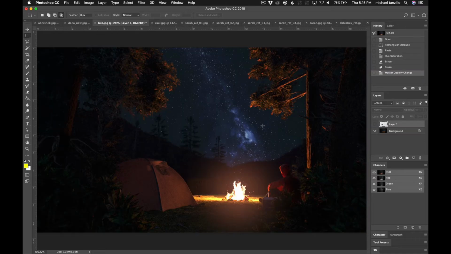So I think this is looking really well. I think that this little bit of warmth value is really zeroing us in on this region. The warmth on the firelight looks pretty good. And the only thing that I would do is, I think this is looking better on the tent.